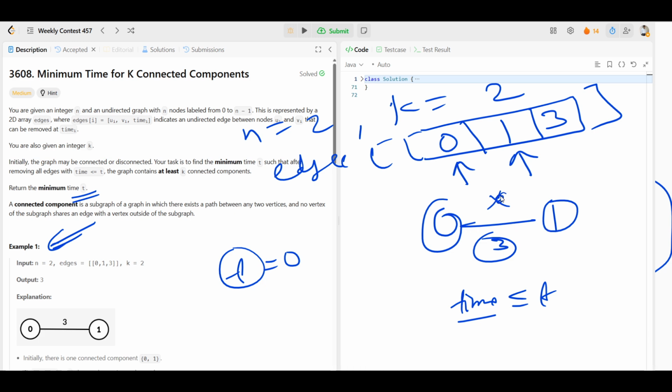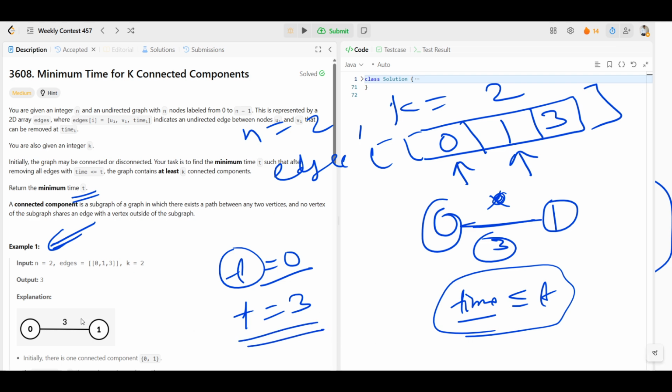We cannot remove, because there is only one edge. Now similarly, when t is 3, we can remove the edge. Why? Because 0 and 1 become isolated and there are two components. So the answer will be 3, and you can see the answer is coming 3.